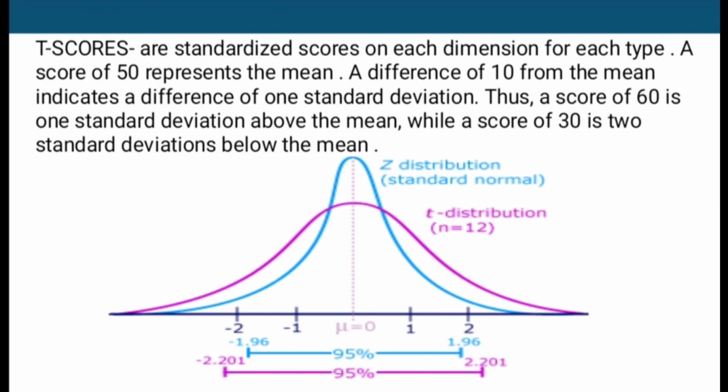As you can see in the picture, the distribution for n equals 12 is flatter or more spread out. Calculating a confidence interval with the T-distribution will result in a wider interval compared to a z distribution. This is more conservative given a smaller sample size, and increases the interval to better capture the true population parameter.